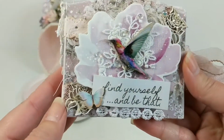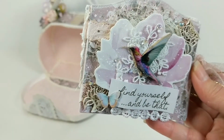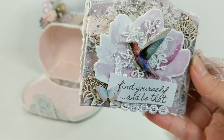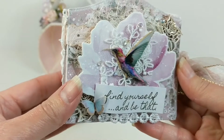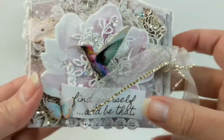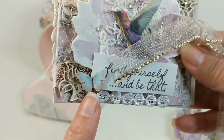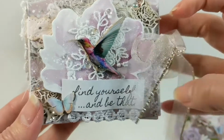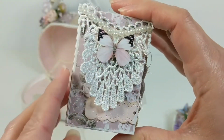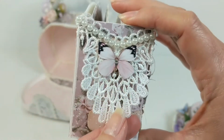And here you see another one of the pieces from Reneabouquets, and this is one of her little hummingbirds that is called a tiny Majestic hummingbird, and I think they're absolutely adorable. And what I've done here is I've coupled it with some of the roses. These are tea roses that also come in that beautiful board. And then here you see another one of those little butterflies. The lace is from Reneabouquets. And here on this side as well, this is another piece of lace, as well as the butterfly, of course.